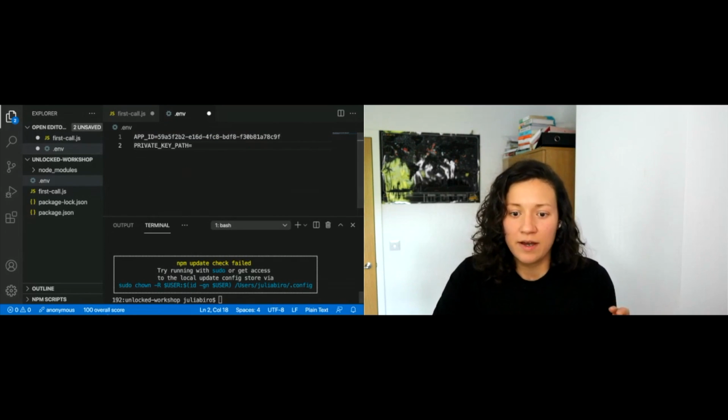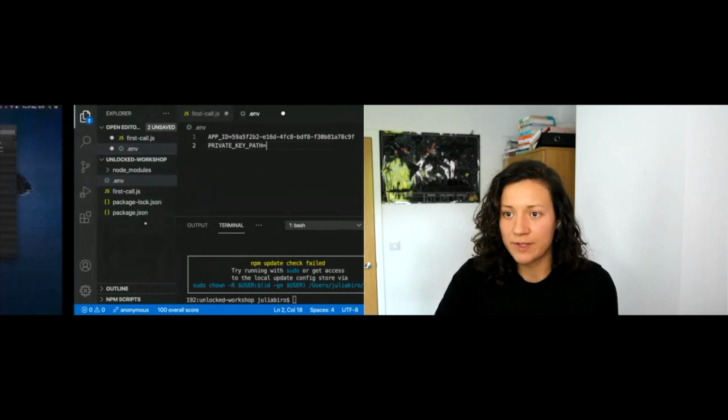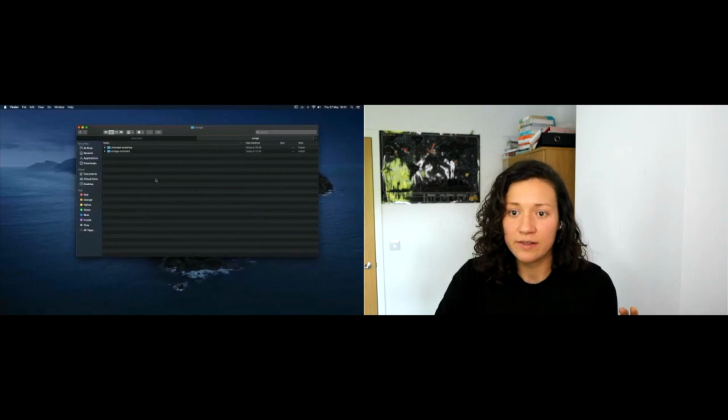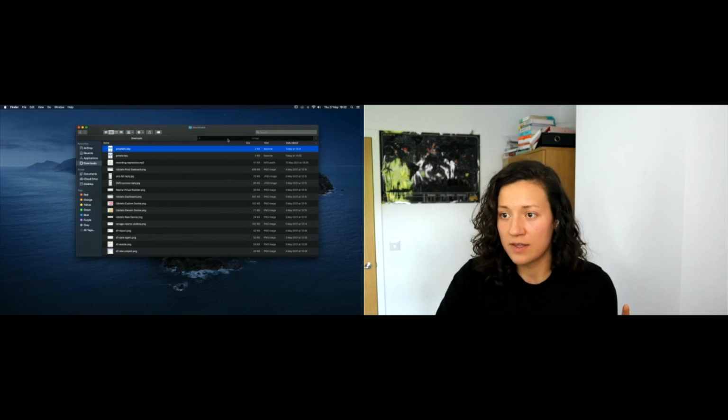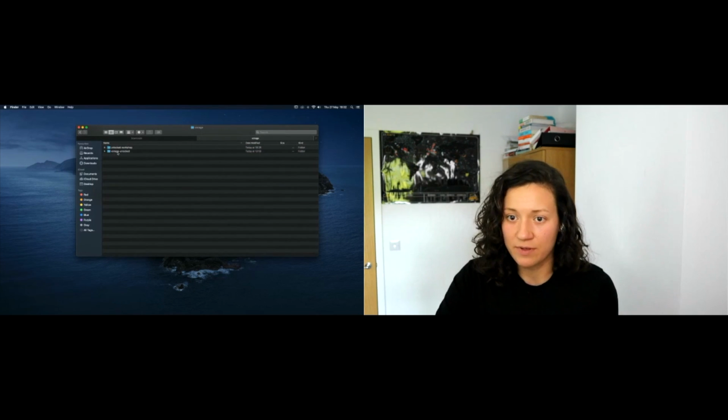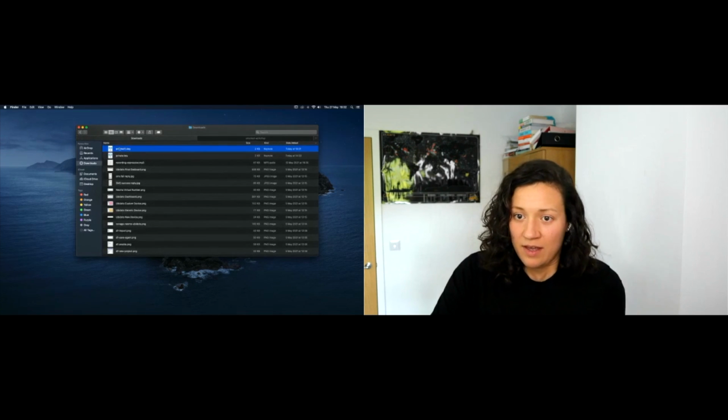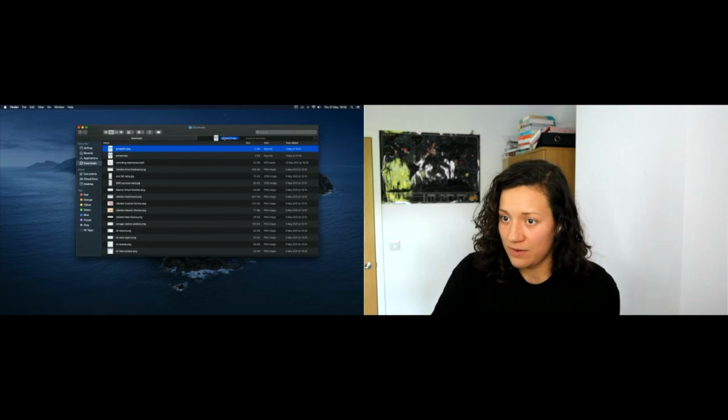Now, hopefully you remember where you downloaded that file earlier. So in my case, that goes into downloads, so I can grab it and paste it over to the folder I'm currently working in. So that is Unlocked Workshop. Feel free to use whatever method for doing so.